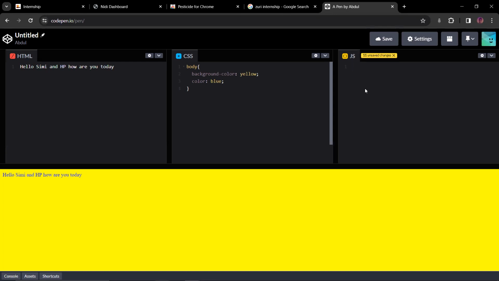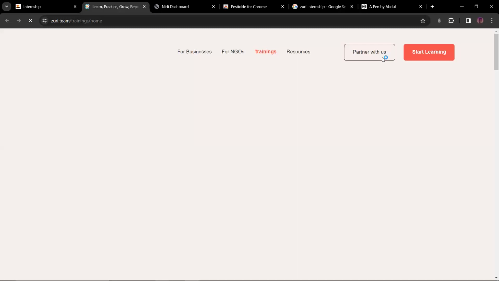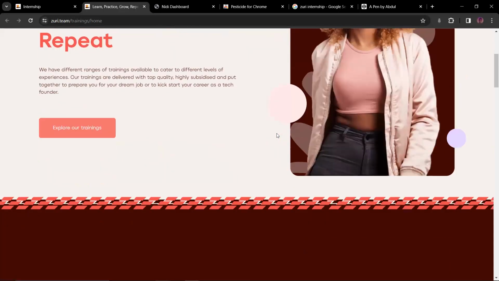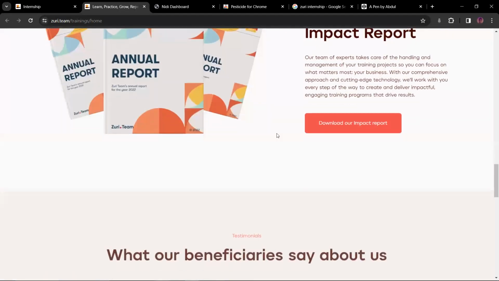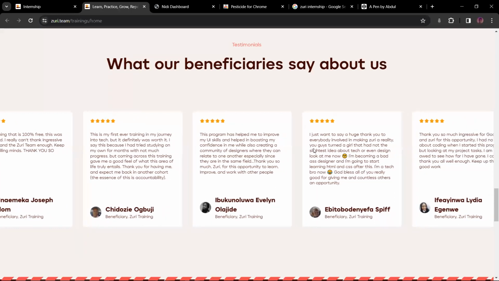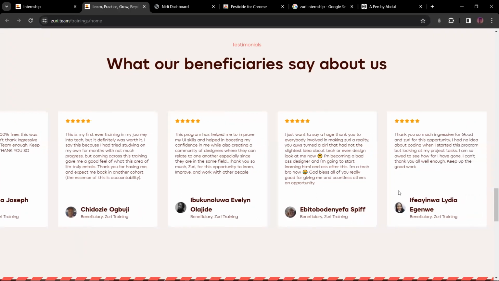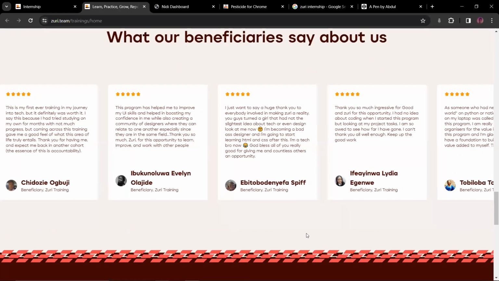JavaScript is what adds functionalities to the website. So if I, for this website now, if you notice, I click on training, what happens? It takes me to training. This is still a combination of HTML and CSS, but I'll illustrate something that concerns JavaScript now. So all these things you are seeing, the way the animation is flowing, you can achieve it with CSS. You can also achieve it with JavaScript. As you notice now, the testimonials are flowing. This basically is the work of JavaScript.